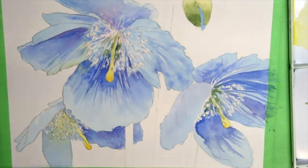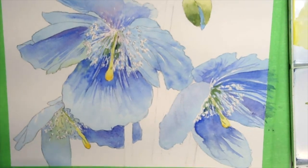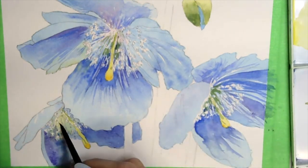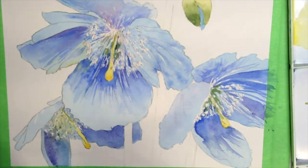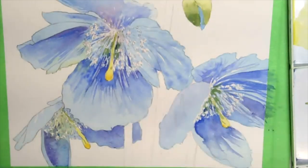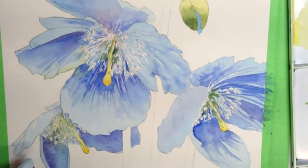Same with this one here. I'm going to use my rose and ultramarine violety mix. And just do this one more plain. The cerulean. And not too much detail on that one. So I had the violety mix on one side of the shadow, the cerulean on the other.